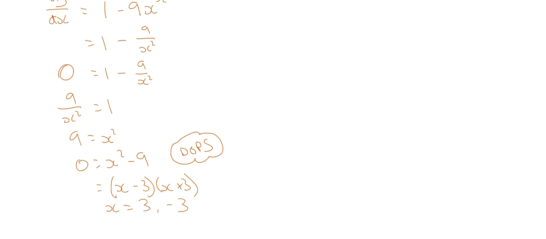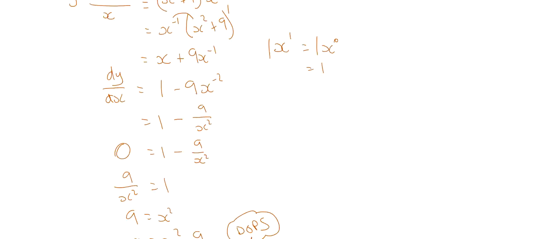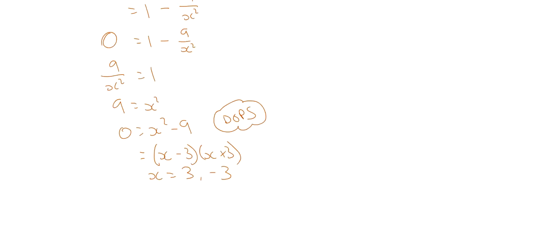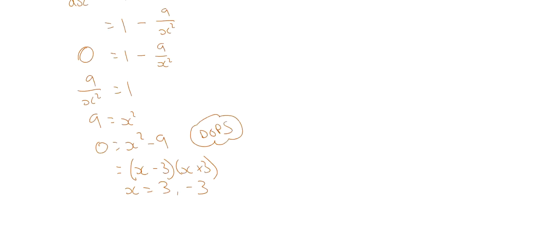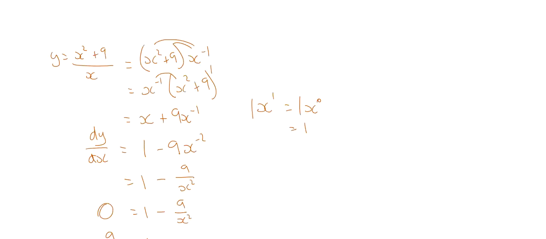There are 2 turning points. What we're saying is that these are the x coordinates of the 2 turning points. So if x is 3 and -3, I need to put these solutions back into the original equation to get my y coordinate. Remember, the x solutions are the coordinates of turning points. It's where the derivative or the gradient is 0.